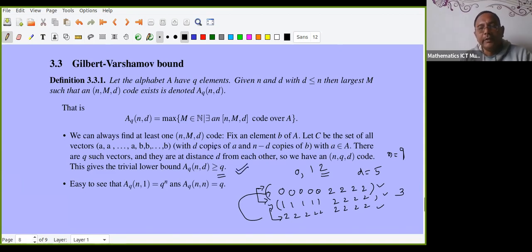It is just an example to illustrate what A_q(n, d) is, what the minimum thing is, something like that. For any d, I can construct at least one such code. You already saw this in the problem solving session. A_q(n, 1) is equal to q to the power n, right? I take all the codes, the distance is 1. And A_q(n, n) is equal to q. Why is this so?